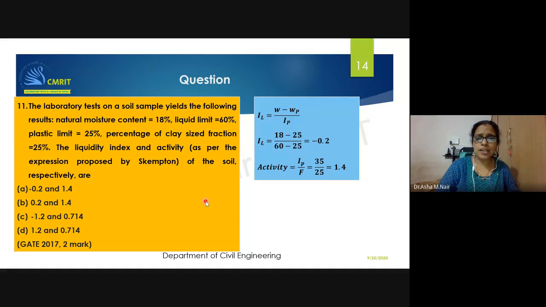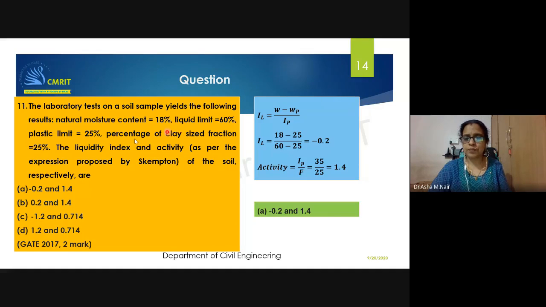It is very easy, and also, I'm telling you, among the different subjects, generally, but sometimes slightly based on the set, it may vary, the geotech subject is the subject which occupies the major share in the GATE examinations. Okay, if you look into the subject of structures and all also, when compared to that, geotech is the one that occupies the highest. So the option is minus 0.2 and 1.4.